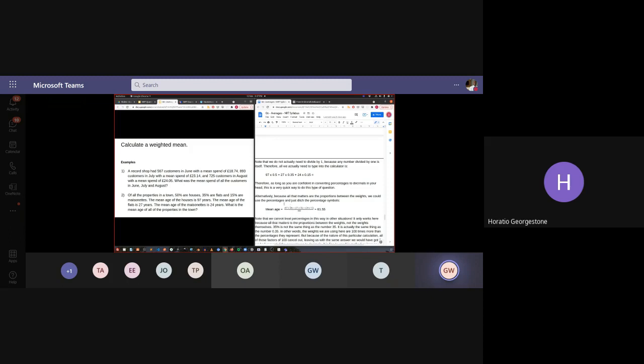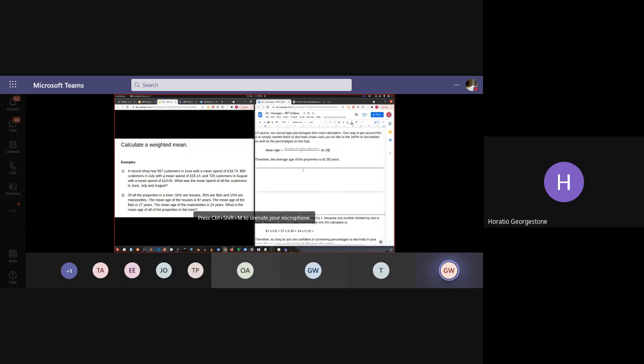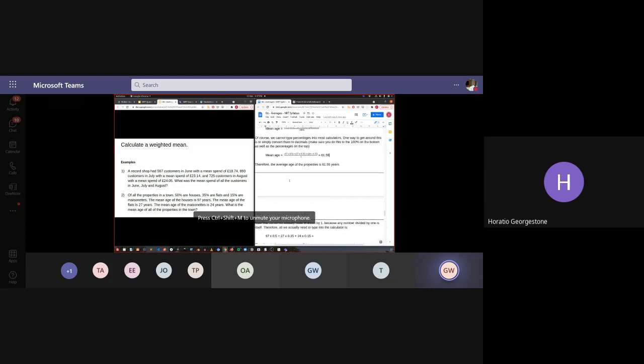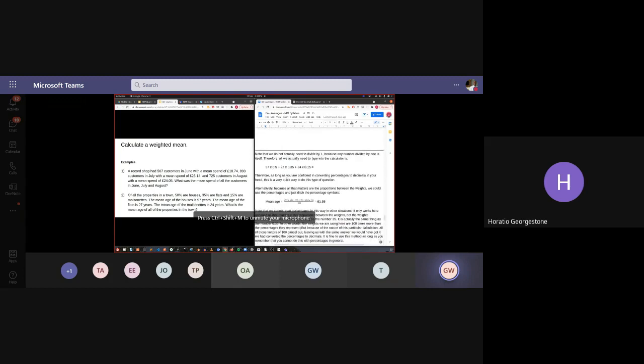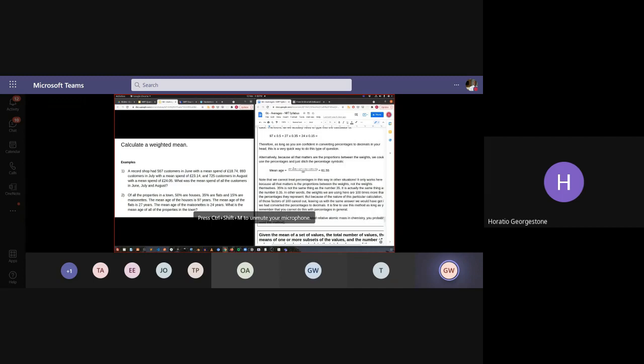It just matters what the proportion of the different weights is, and therefore we can get away with just dropping the percentage symbols and putting it in like this, which is fine, as long as you remember that it doesn't really mean that 50% and the number 50 are the same thing. So we can just put it in like this, over 100, and we get the same answer.